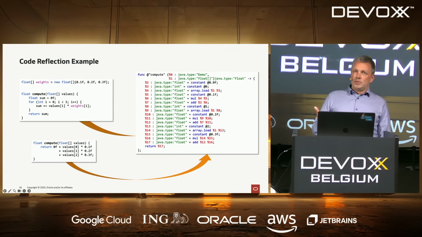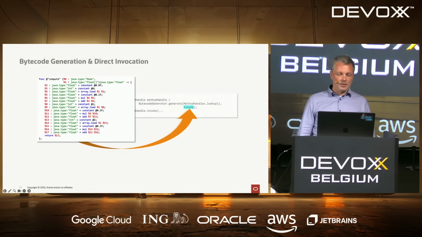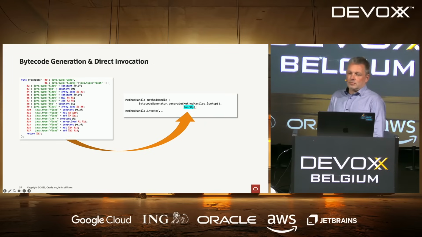So what to do now with the model? You may ask, should I generate Java out of it and recompile it? No, that's not necessary. Babylon contains the bytecode generator. You may ask it to generate the bytecode of the specific model for you, and you may get it in the form of a method handle in this case, and invoke it. So that's it. You may do various transformations. This was just an example where we partially evaluated it.